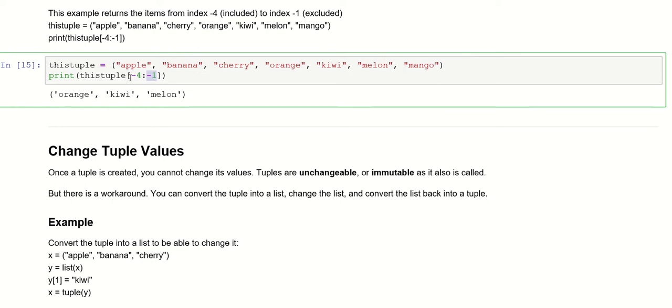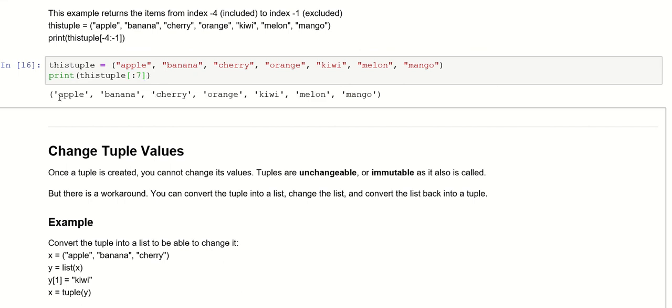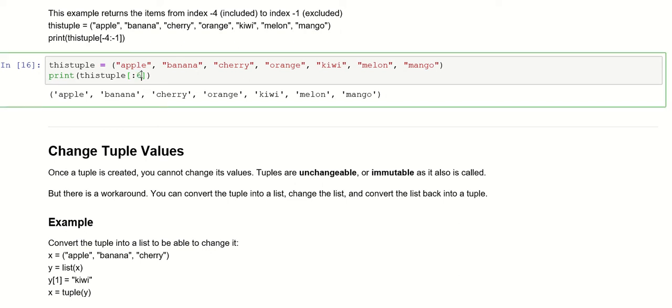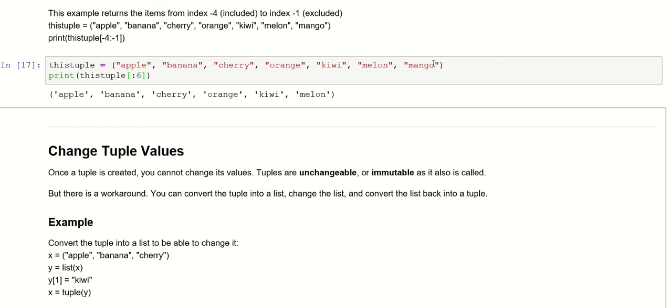If you need to access the last item, you can write it like this: 0, 1, 2, 3, 4, 5, 6. So it must be 7. This tuple 7 will traverse the tuple until mango. If you put 6, for example, it won't print out mango.